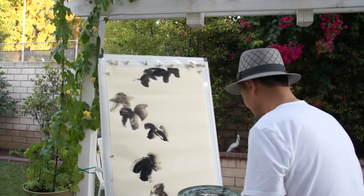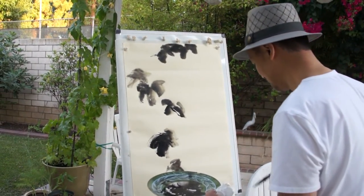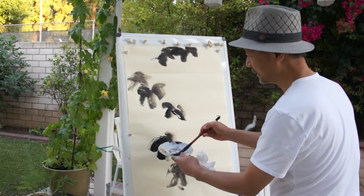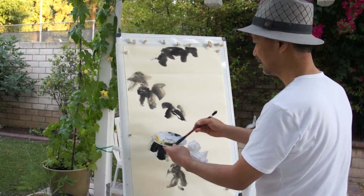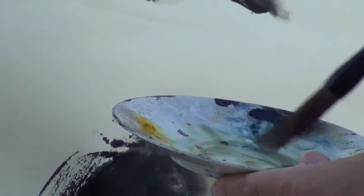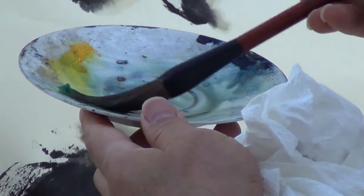Let me add some fruits, or the cucumber, sponge cucumber. I use indigo plus yellow. By the way, the yellow is good also for the flower, so we need to save some pure yellow there. So we use indigo and the yellow to get green color. And I also have some leftover mineral green here.